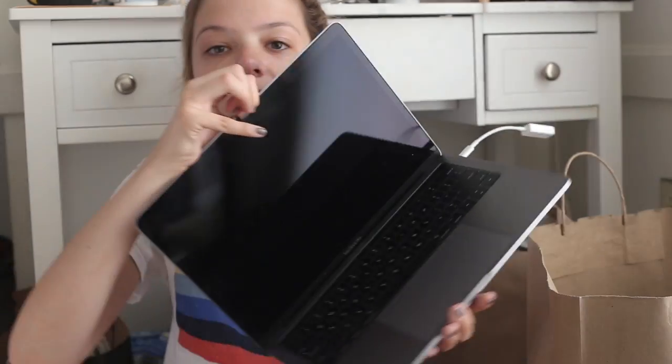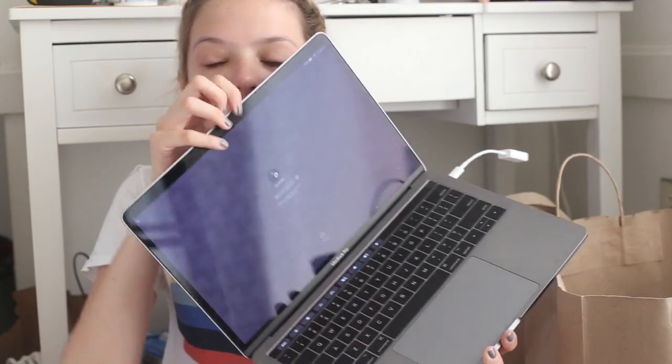So the first thing I picked up was a new computer, and this is by far the biggest purchase for my dorm haul. This is the Space Gray MacBook Pro 13-inch with 512 gigabytes of storage, and it has the Touch Bar on it. This was actually a graduation gift from my parents because I just desperately needed a new computer. Thank you to my parents for that because it's literally 1,000 times better than my old one, which was literally not functioning anymore.